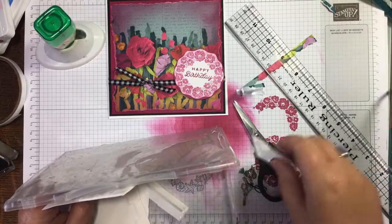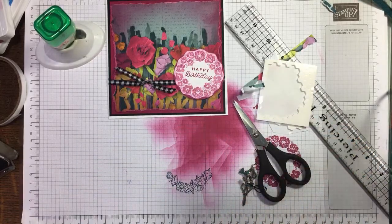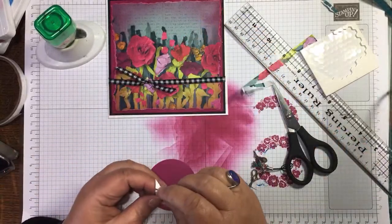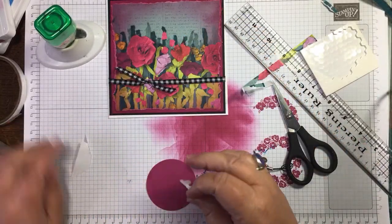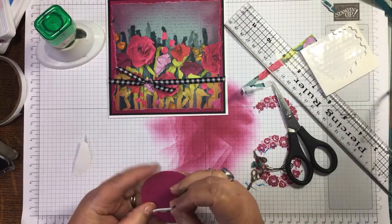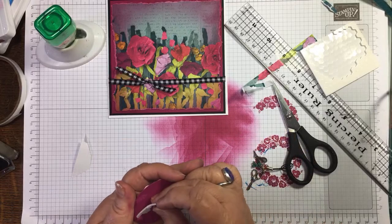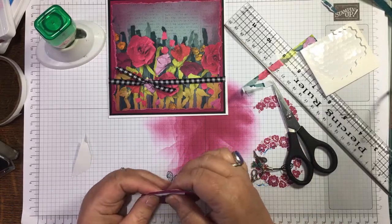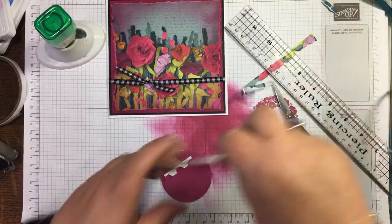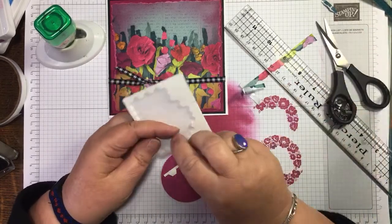Oh, there's a bit needing used up. There's the edge of that as well. Right. So I want to sort of go astride the ribbon. Well, you won't do it that way, Janice. There we go.